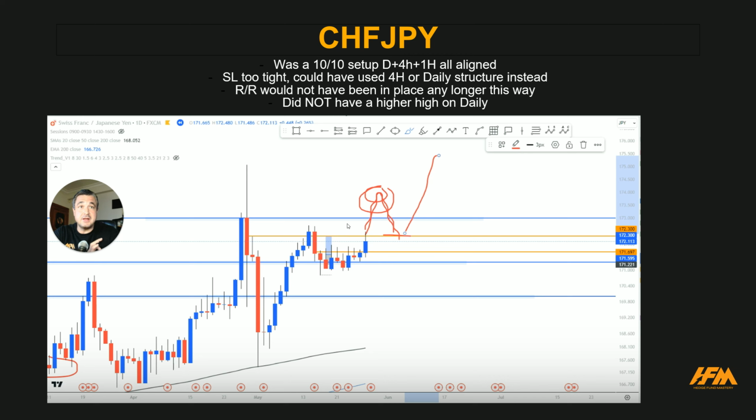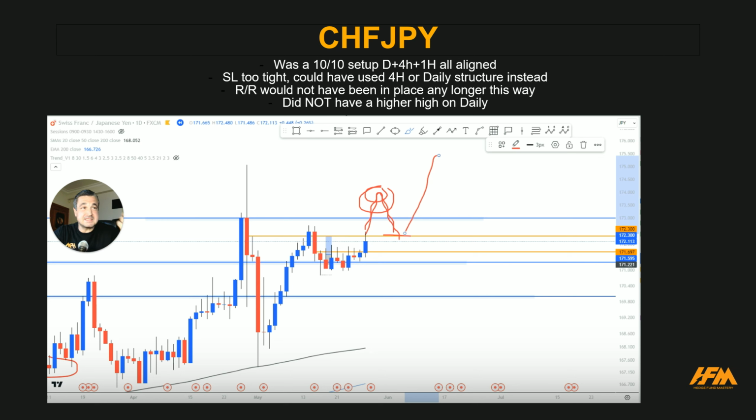Now, one other thing I could have done better was, because technically, again, if you see here, we didn't have a higher high on the daily just yet, right? We had this structure, then we had the correction, and then we had this structure come up here. So you could argue that I bought one retracement too early. If I would have waited for this structure to break as well, and then see a retracement to this level, this would have been a bit more, let's just say, supporting or confirming, a trend in place type of trade.